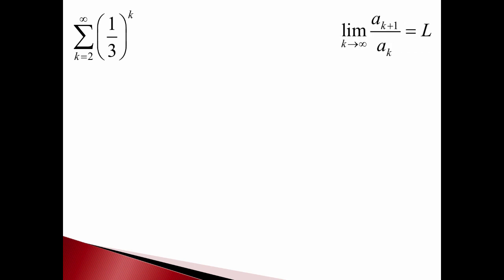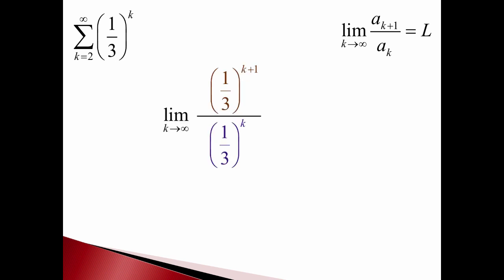So how do we do the ratio test again? Well, we take the a_(k+1) term divided by the a_k term. What that would look like in this example would be this. We take (1/3) to the k, that's the term we started with. And instead of using k, I have to plug in k plus 1. So everywhere there was a k in the original series, I replace that k with k plus 1. That becomes the numerator of the fraction.